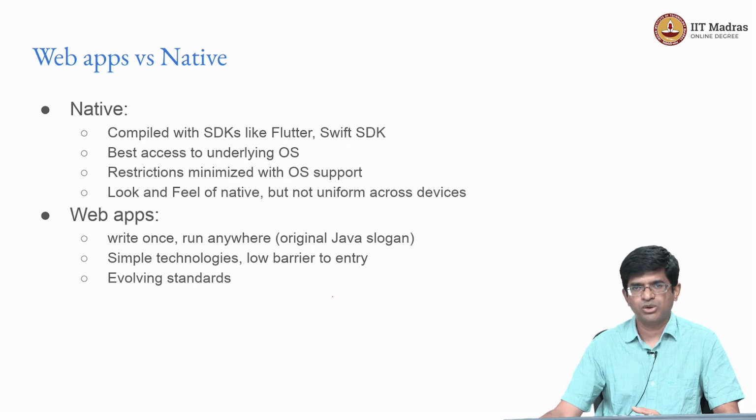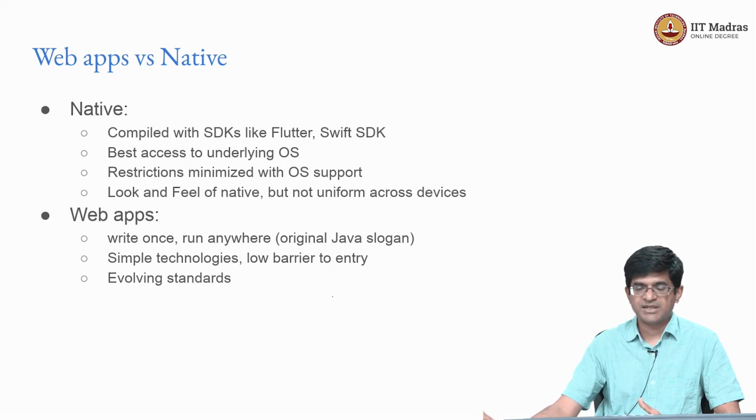And finally, a word about web apps versus native applications. Ultimately, the reason behind going for a web app is simply the ease of development in some sense. You have a very low barrier to entry. On the other hand, native applications are typically compiled with a software development kit. There are many of them. There's Flutter, there is the Swift SDK for iOS and Mac applications, and several other SDKs that allow you to compile and directly create an executable that will run on a particular platform.